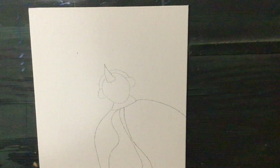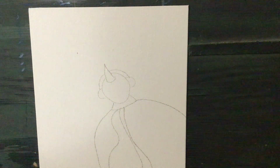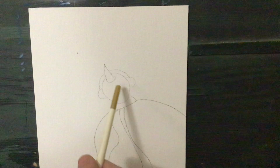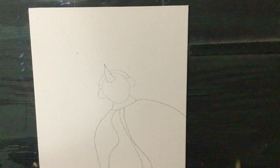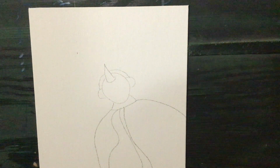One of the things we're doing is we are going to be painting our colors inside of each other, so it is important to paint pretty quickly. So the first thing we're going to do is paint both of our snowballs. Now this could be considered a three-ball snowman, but we only have two showing. So there could be a third one down here, but we didn't draw that to make it a little easier.